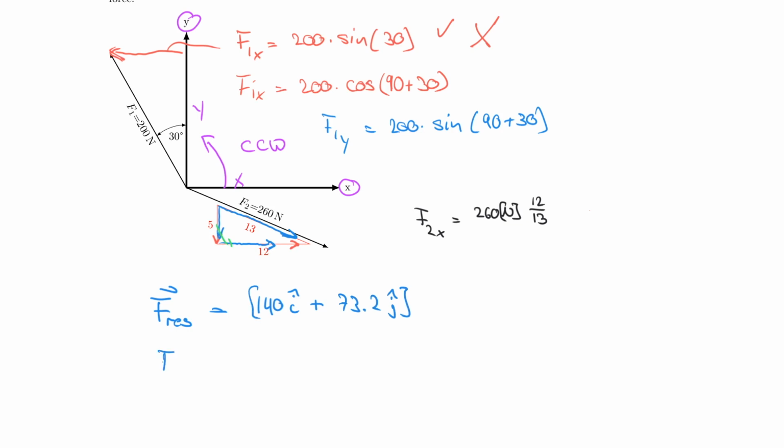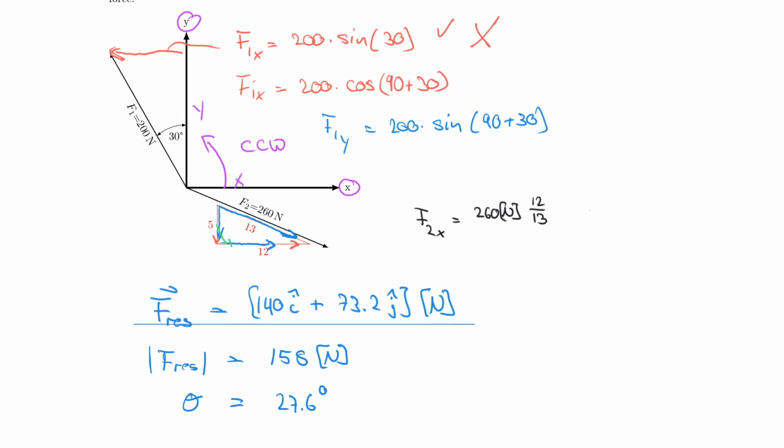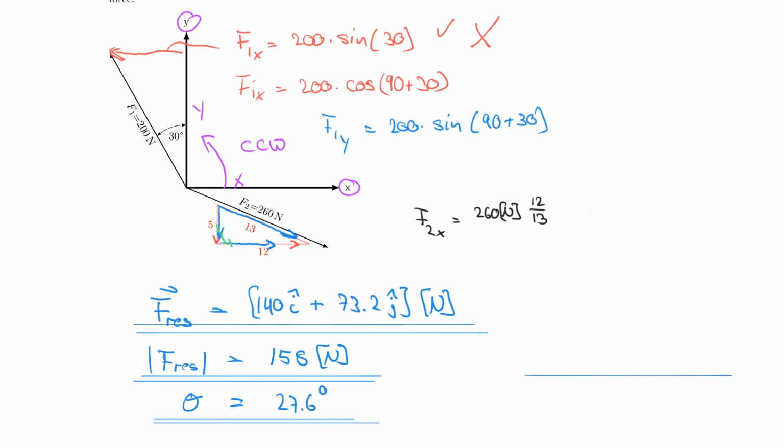And F resultant magnitude is really equal then to, I mean, that everybody can calculate easily, I guess, from the number that I've provided, 158 Newton. And then we have theta, which is equal to 27.6 degrees. And of course, all of these are results. So I double underline them for you. I don't want to lose points. I hear the teacher is very strict about that in this class, so I better double underline this. And of course, I'm going to give my answer arrow here.